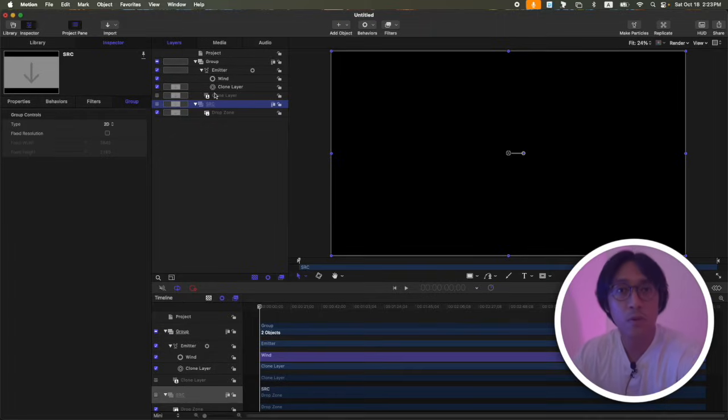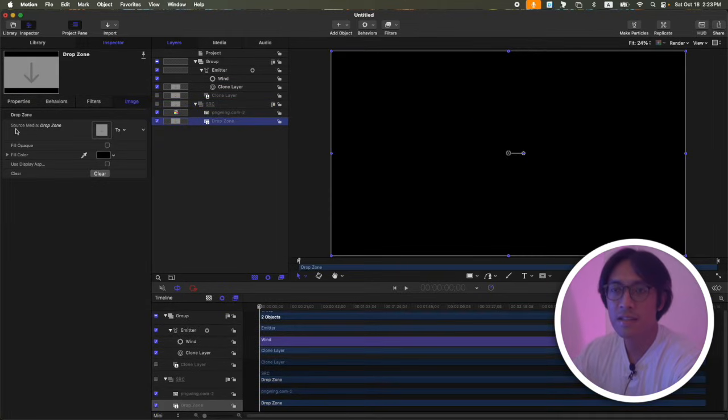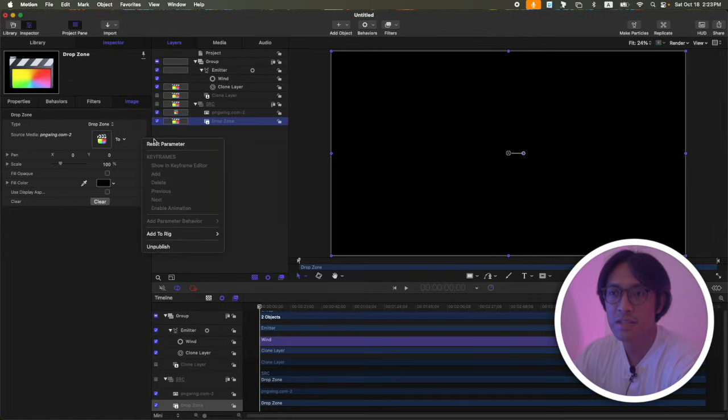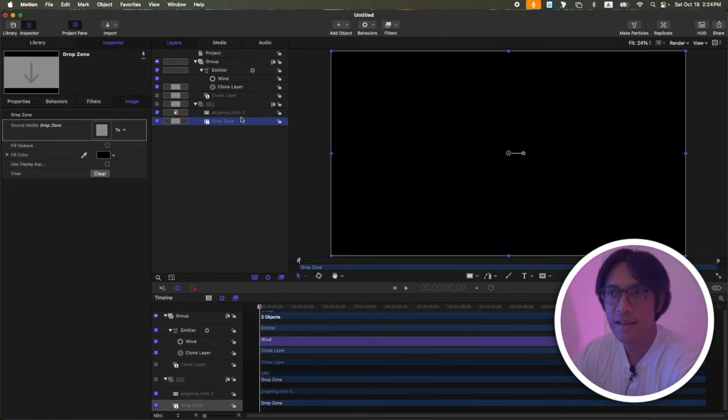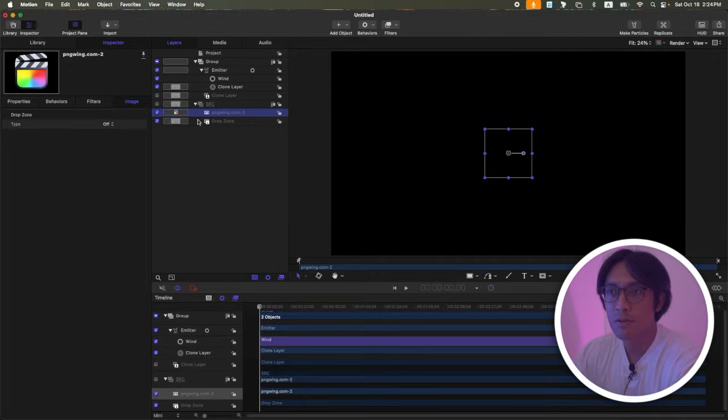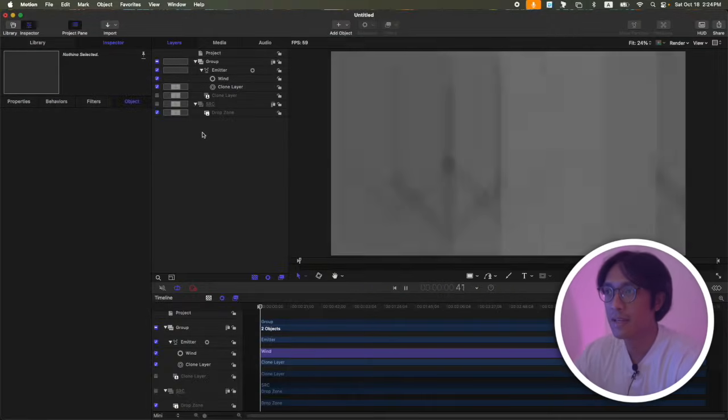So we're almost finished. Next thing is we need to import our image. So Control I, and then here on the drop zone, I will select that Final Cut Pro logo and then publish this one. Publish, and then plan, and then scale. So let's select this clear and then delete this Final Cut Pro logo in here. Then if we press spacebar, we can see the result, something like this.